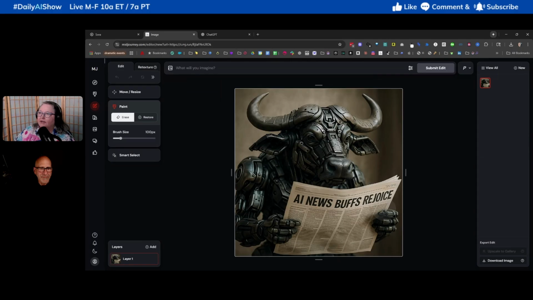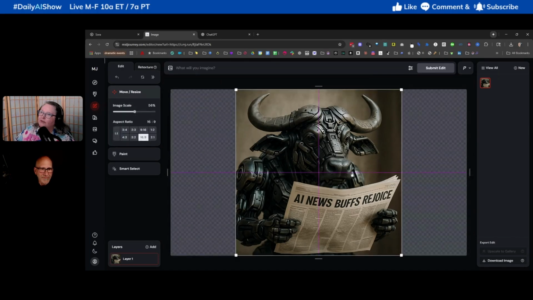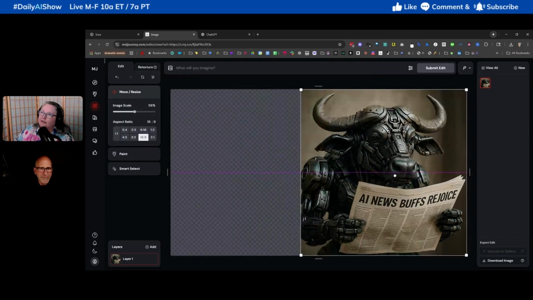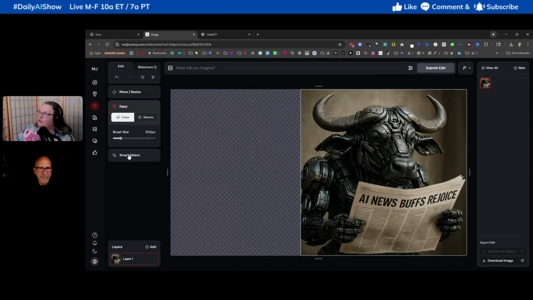All right. AI news buffs rejoice. What I'm going to do now is I am just going to say I would like you to be a 16:9. And the other thing that you have to do here to make sure that you are clearing your edges and getting something to generate at the edge is you need to go and erase the section that is attached to what is going to be edited.